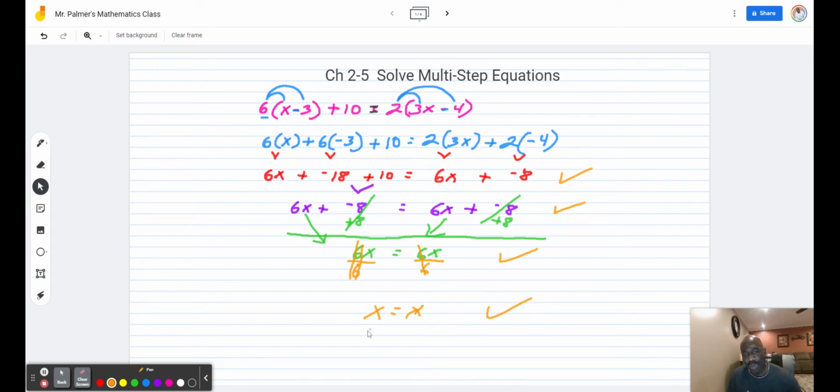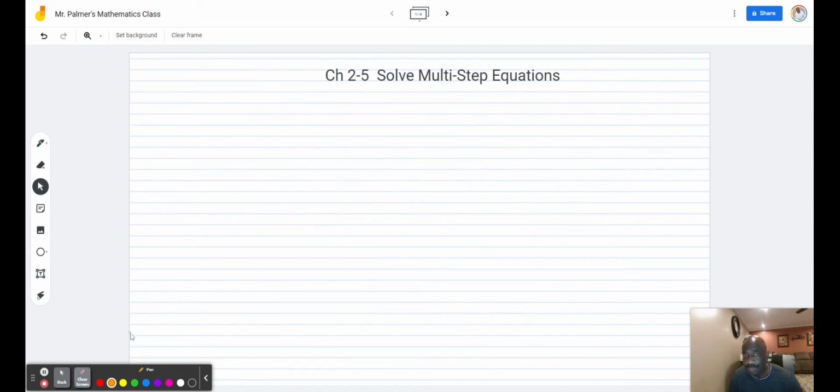So what does that mean? Well, the answer is the identity. That's the answer, identity. What does that mean? I have the identical thing on both sides. All right. The identity answer tells us that the value of x will be any number that you apply for that. So let me explain what identity means. Let's clear this. Identity means this.